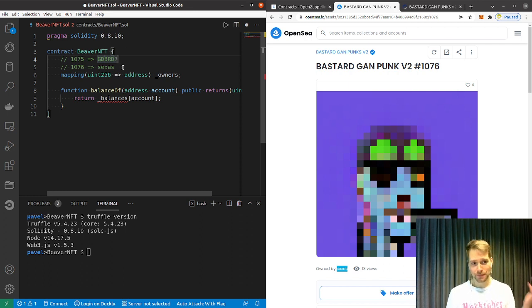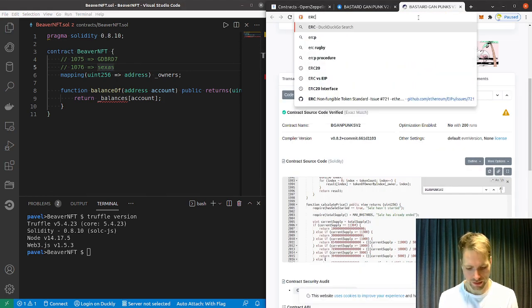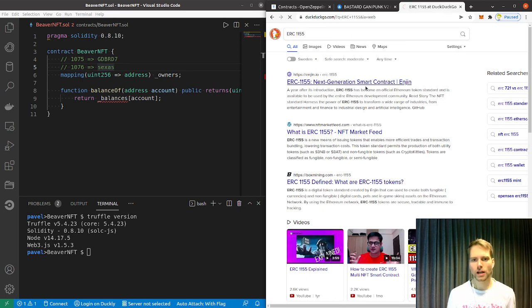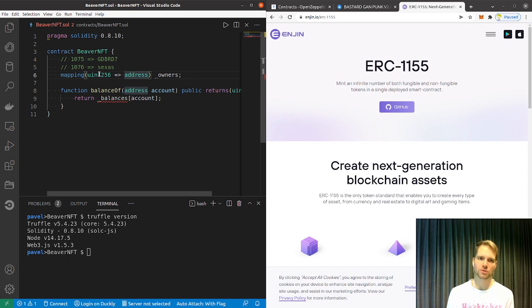But maybe there's another standard that is good to be aware of, which is ERC721. Let me type it here. You can read about it some more, but the difference is that in this standard, you don't have just one token per specific ID. So you could have multiple things. You can think of it, say you have a game and you have NFTs as wearables. Somebody has pants, somebody has a jacket and stuff like that.